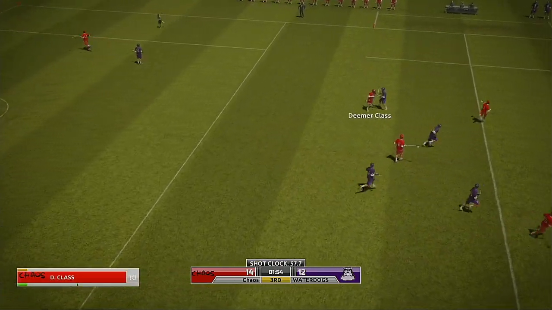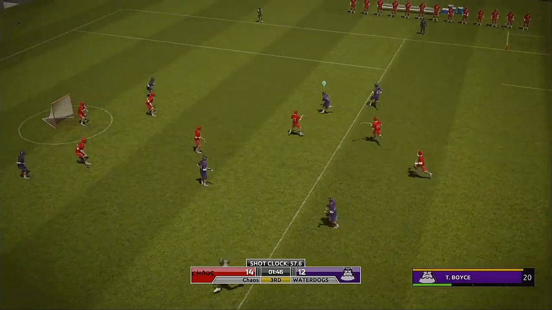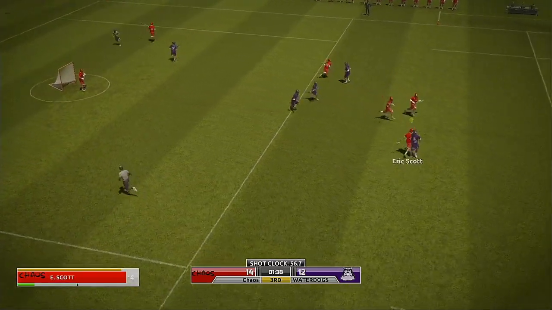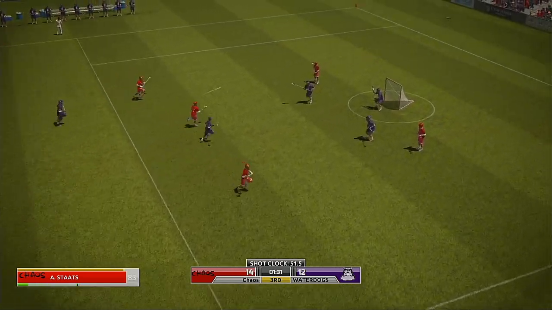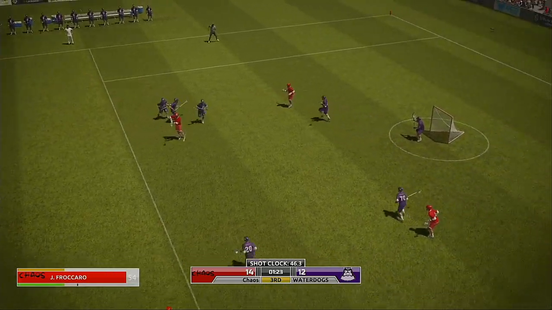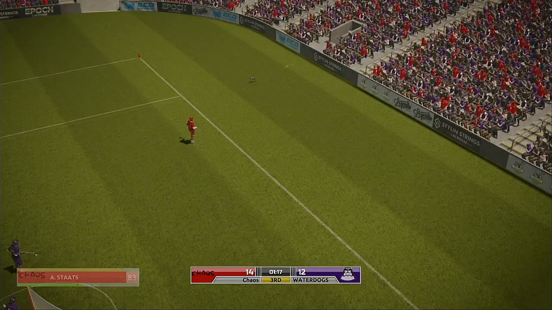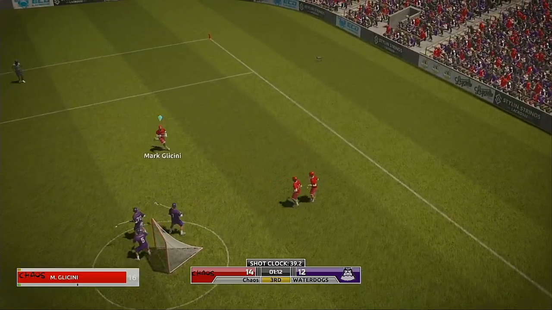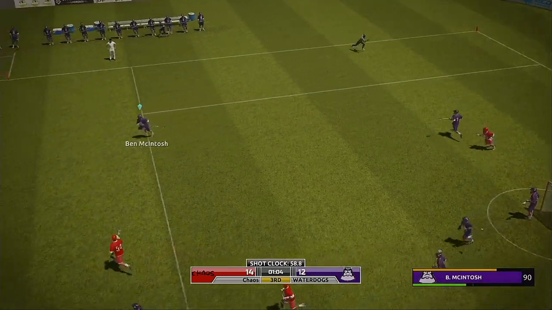Loses it. Transition opportunity now for the home team. Knocked loose, and they get it back. Ball's turned over. Transition opportunity now for the away team. Easy possession for the home team. Ball side right. See space. Shoots. Flies over the top. Thompson. Ball side right. And sends it loose. The home team come up with it.